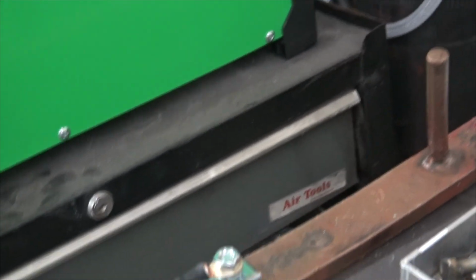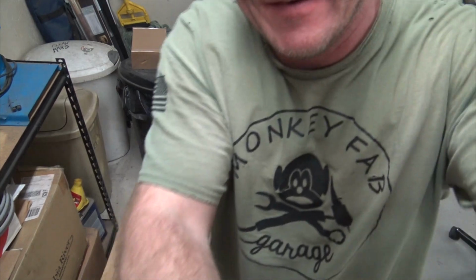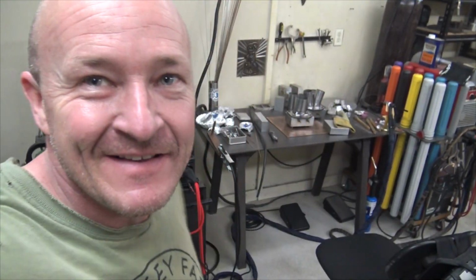So always have a good ground if you're having problems. If you're having little issues with stuff, always go back to your basics: your ground, your leads, your gas, your gas flow. All those things are quick things to look at, because usually it's not the machine, usually it's you. It's me, you. Gotta own it. But I was born with a penis and I can TIG weld. Possibly, maybe. We'll see. Lots more welding to do, so we'll just keep on.